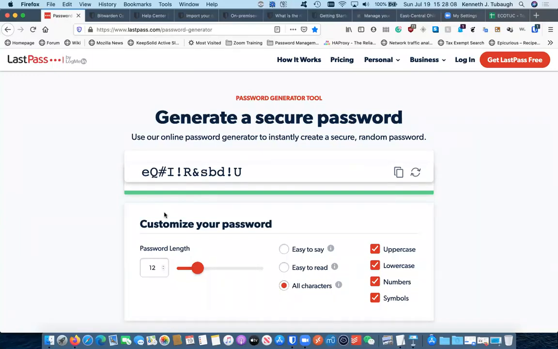Why would I go here first? Well, if I'm starting to use a password manager and I know that I can't come up with a password on my own, I know I want it to have entropy. I know I want it to have all these fancy things. There's nothing that I can do to make that happen properly. There's going to be a pattern to the password that I choose.